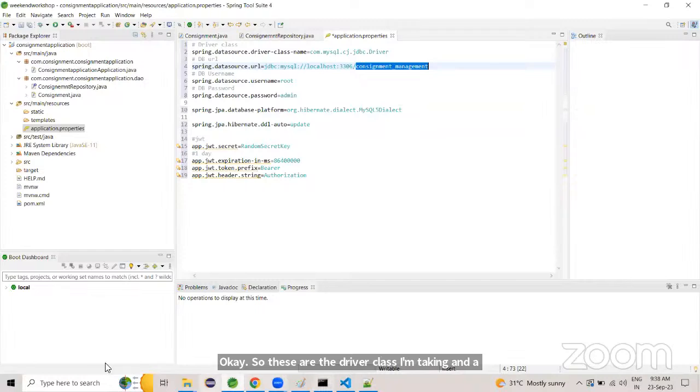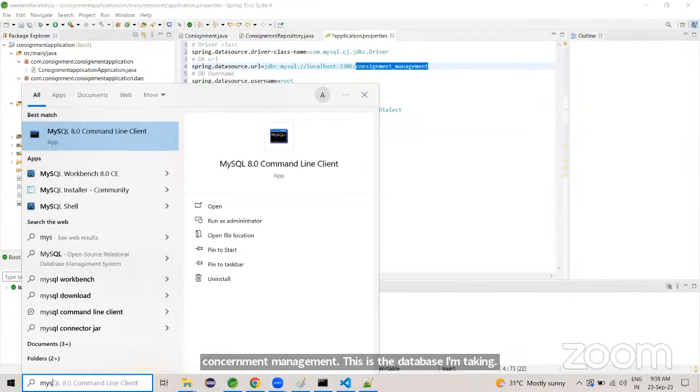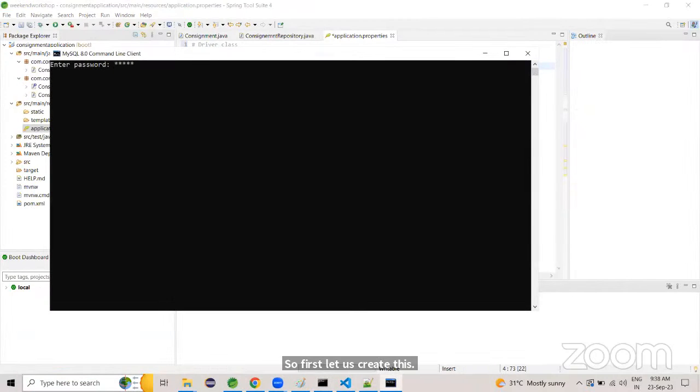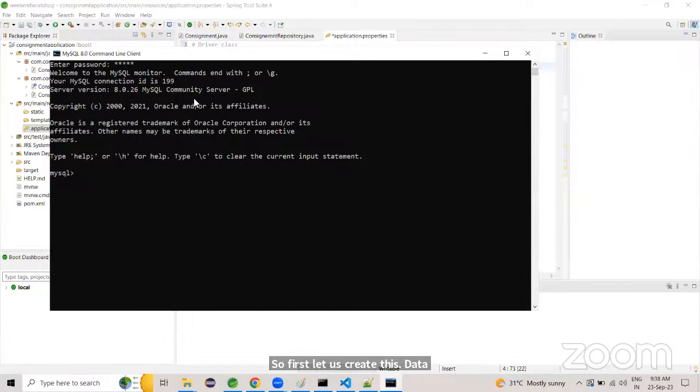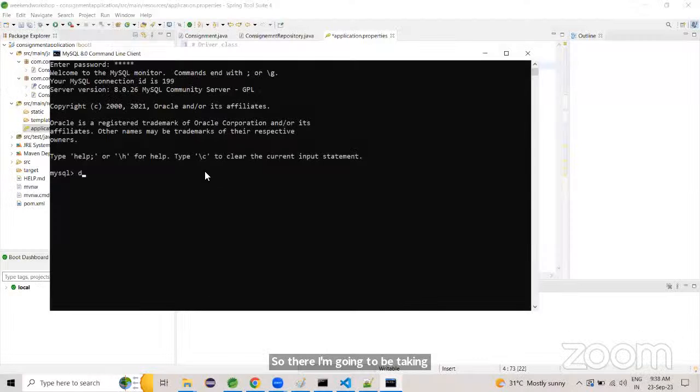So first let us create this database. Suppose any database is there.